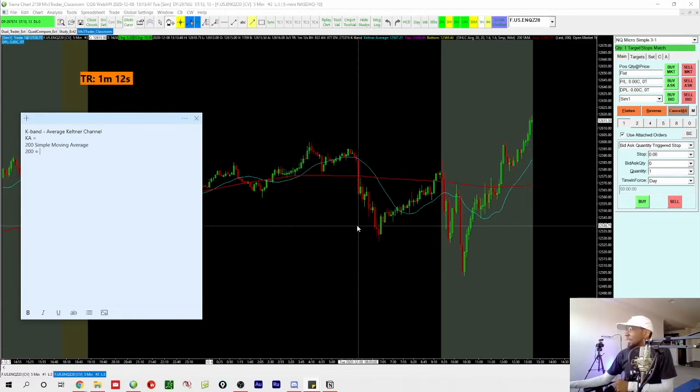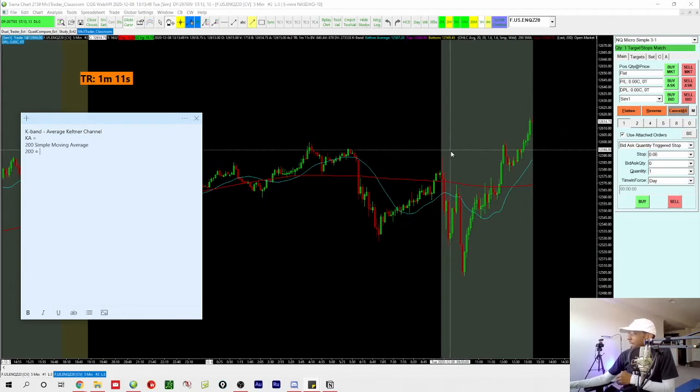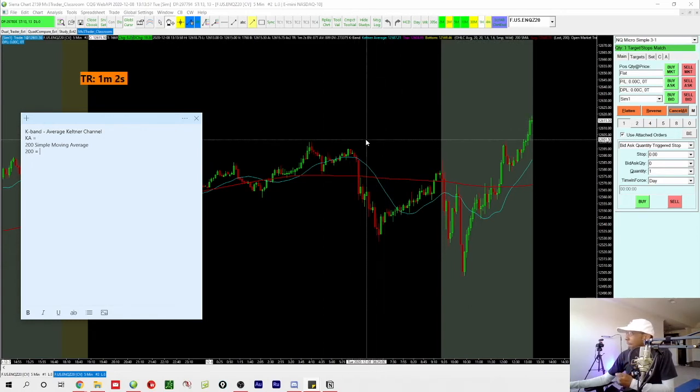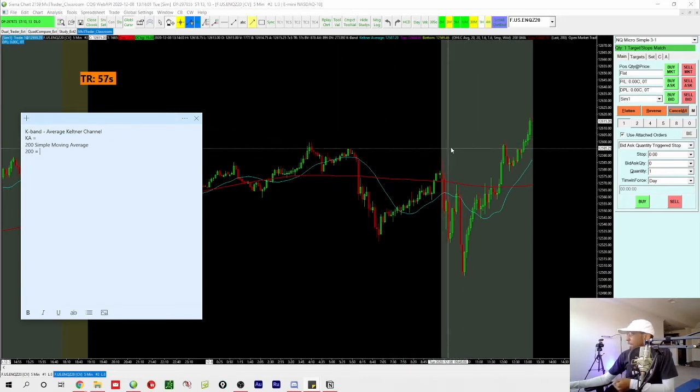Also, while we're looking at the chart, I want to point out another thing, because this is going to be useful when we're working with the spreadsheet and building out our formulas. You see this green background I have right here? This is a study, and I have the study here just so I know when the market is live, or this is a time frame.